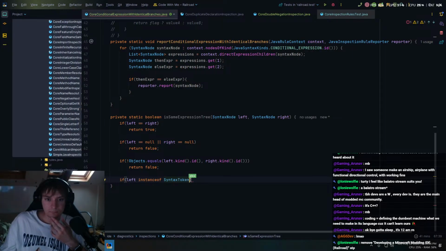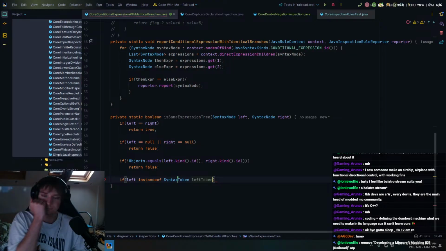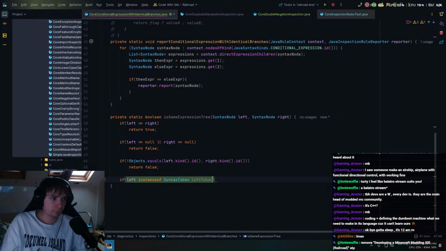We need to check if... What? I don't understand this. If the left is a syntax token, yes, and... Why have you got left token? Because that's what we're calling it.